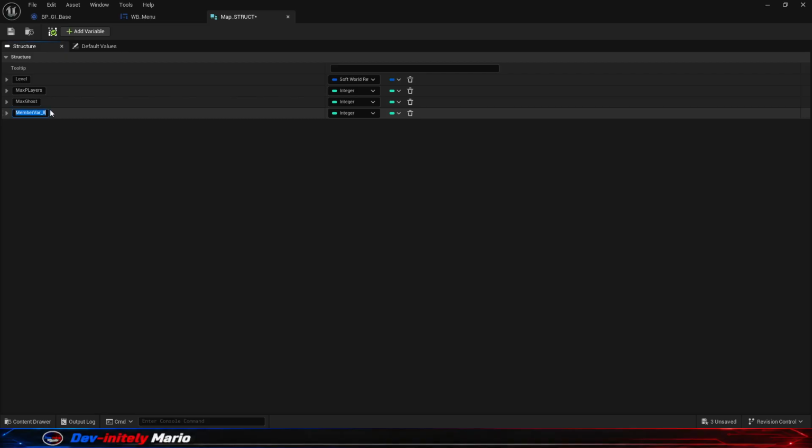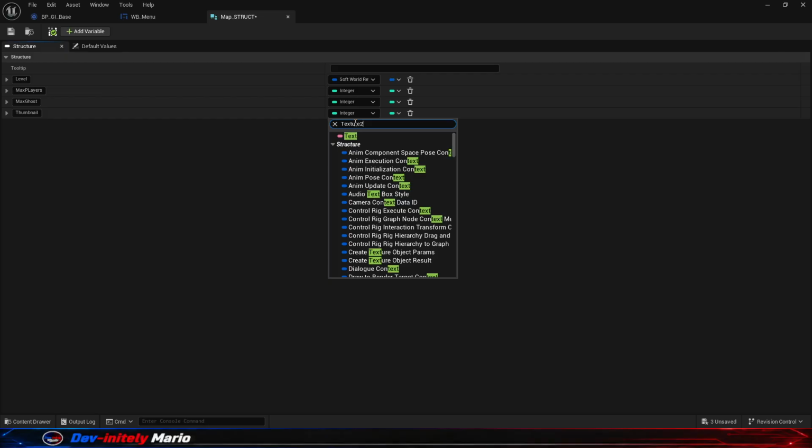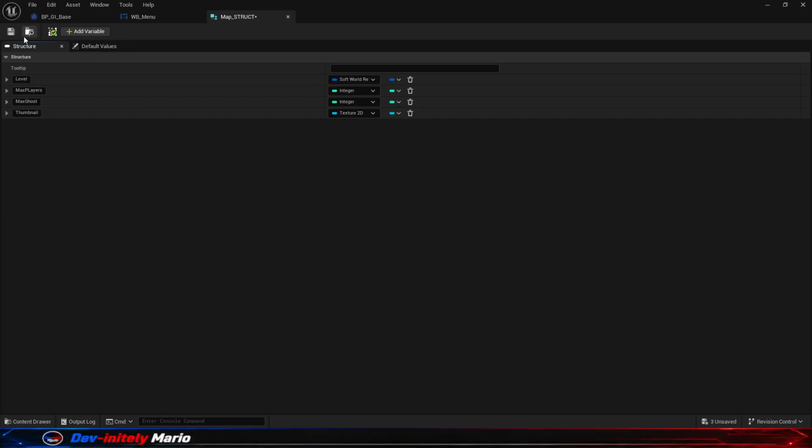And the last one will be the thumbnail of our level, and this is a texture 2D object reference. This we need. First, we don't need the max ghosts. We implement it now so we can use it later on.